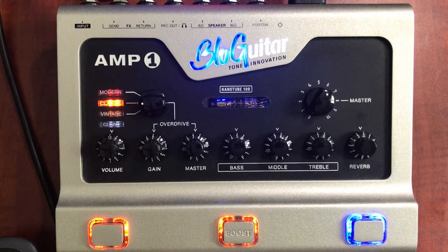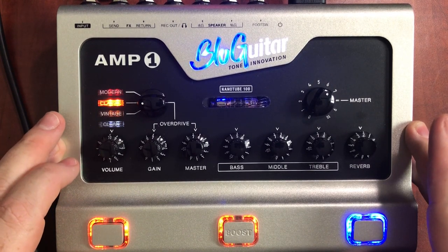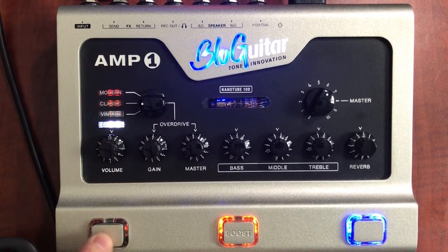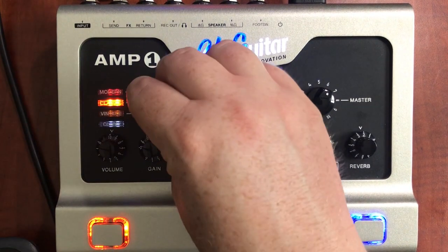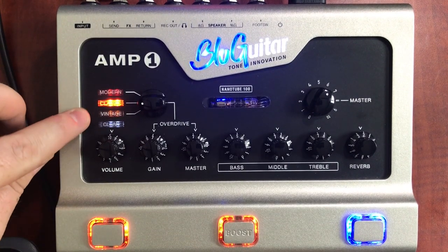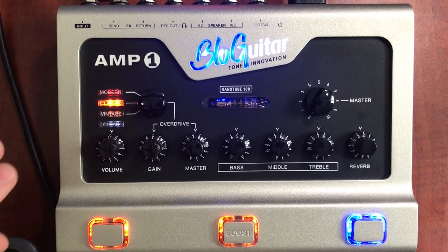So the BluGuitar Amp 1 Mercury Edition, what are we looking at here? We've got a 100-watt pedal board amplifier with two switchable channels, 4 channels on board. The way that works is basically this button here will switch between clean and whichever of these higher gain voices you wish to choose. I'm getting ahead of myself. We've got clean, vintage, classic, and modern. As you go through vintage, classic, and modern, your gain scales up each time.